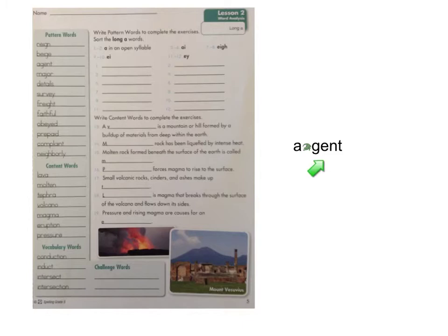Now, notice gent, though. This won't change your answer, because the E is doing the soft E sound. But notice that that E is surrounded by consonants. It's got a G on this side, it's got the NT on the other. This is different. This is not an open syllable. That E could not escape. That would be a closed syllable. So the first syllable, the one we're looking for, A, open syllable, gent, closed syllable.